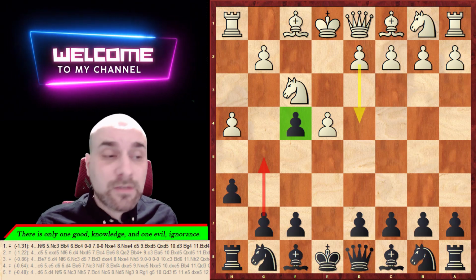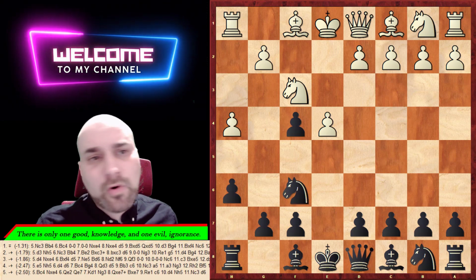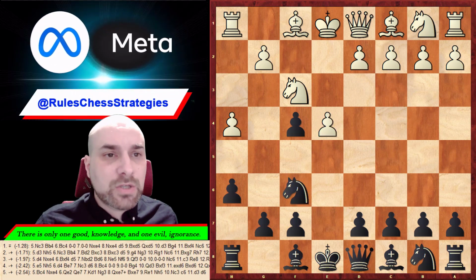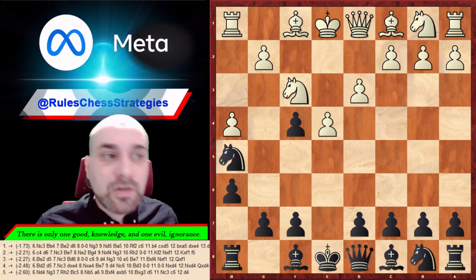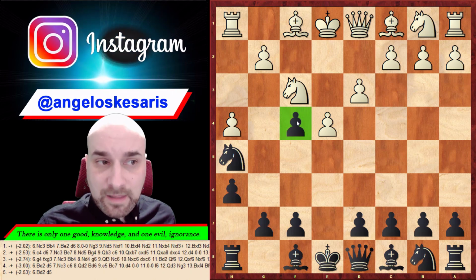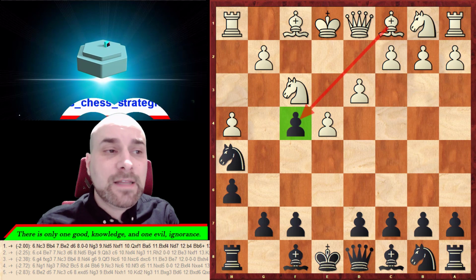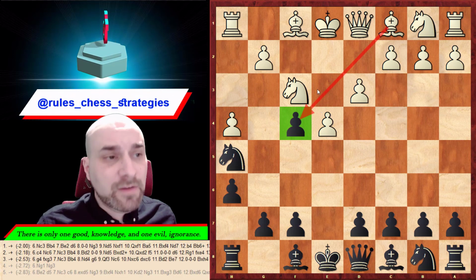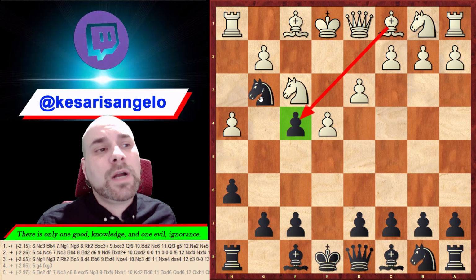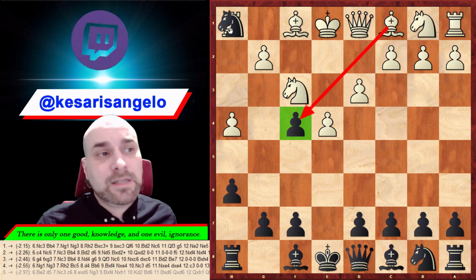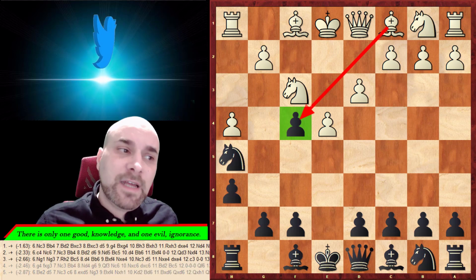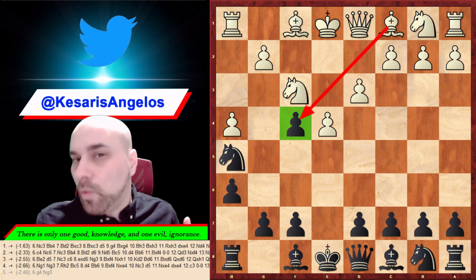In order to protect it, you have to play knight to f6, and after d4 you can take on e4, which is even better. So he's going to play something like d3, and now the knight goes to h5, and we're protecting that pawn. So we're making the life of this bishop harder. He cannot really develop right now. It's difficult for him to develop, and he cannot really attack our knight by jumping somewhere with the knight, because we always have this jump to g3, attacking the rook, and maybe we can exchange the knight for the bishop. So knight h5 is a very solid structure. It looks a little weird, but you can do it.